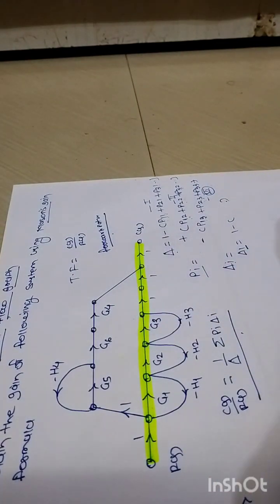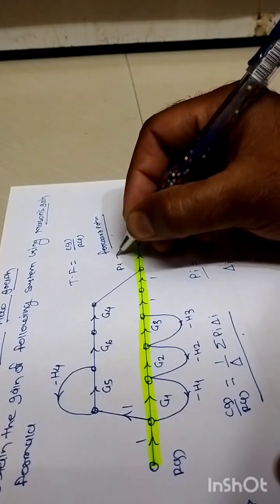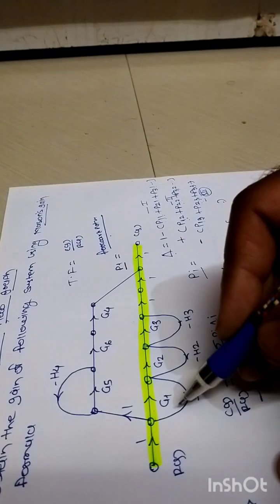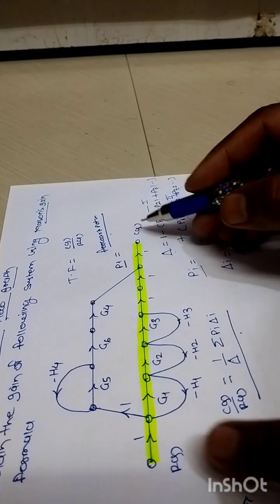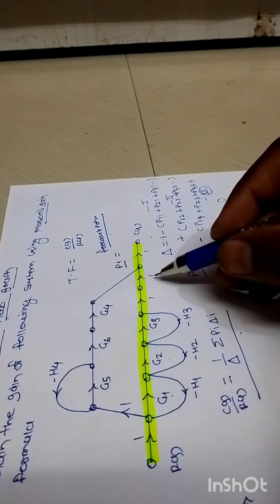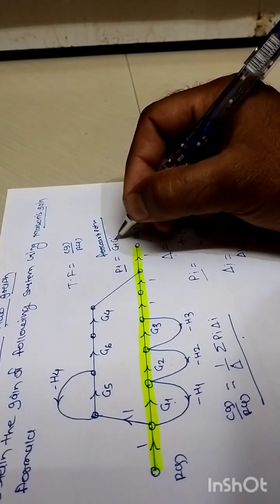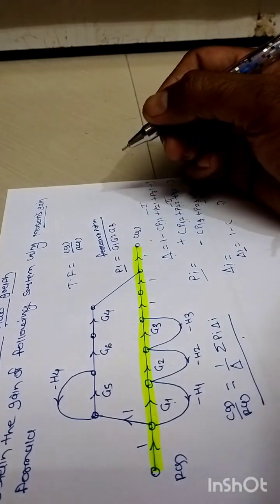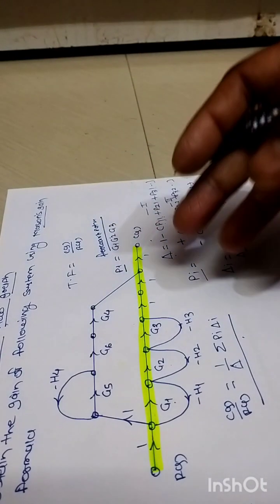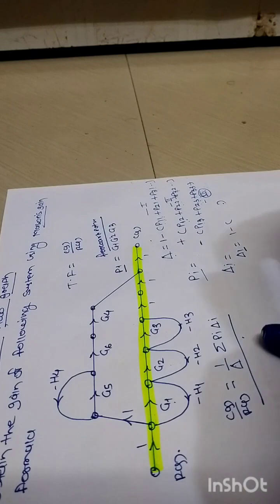Now this first forward path can be called P1. P1 is nothing but the gain of the first forward path. Gain means we need to multiply all the terms present between R and C. There are G1, G2, G3, and the remaining terms are equal to 1. So the gain of that first forward path becomes G1, G2 and G3. Similarly, for the sake of observation, we need to find whether there is any other forward path through which we can start our journey at R and terminate at C.